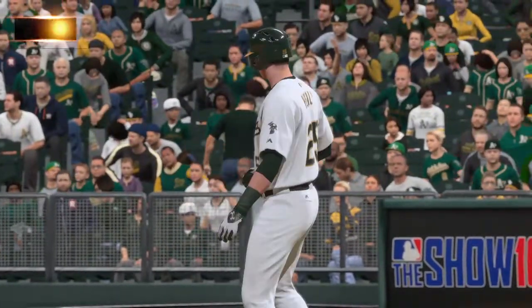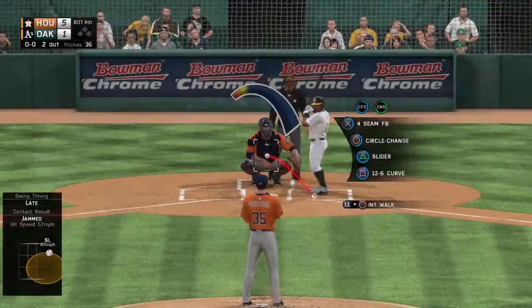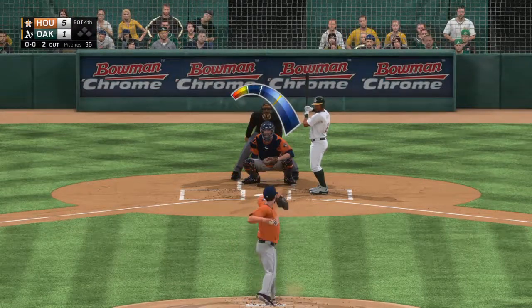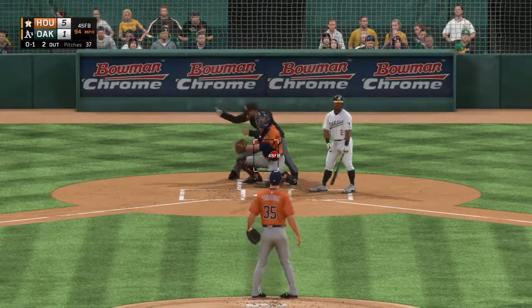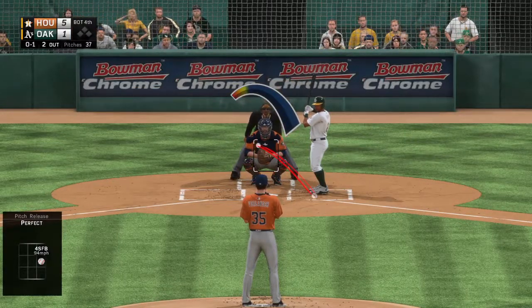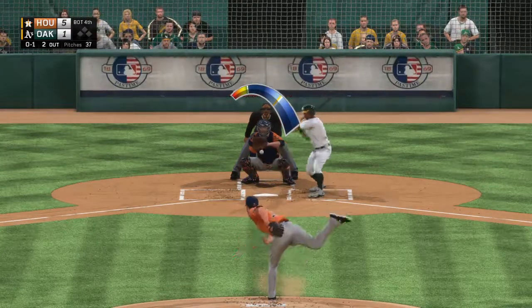Now batting, left fielder Chris Davis is into the box for his second at-bat. He popped out into foul territory his first time up. And this pitch is taken on the inner half for strike one. One run, just one hit, and no errors in the ballgame for the A's so far.